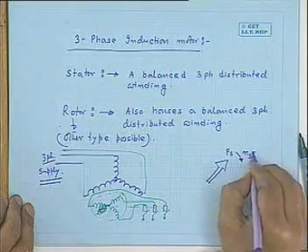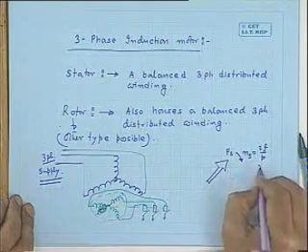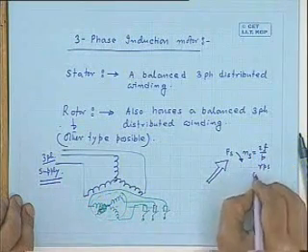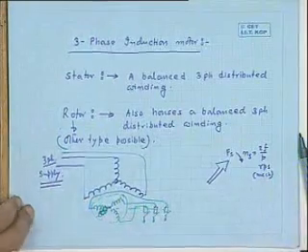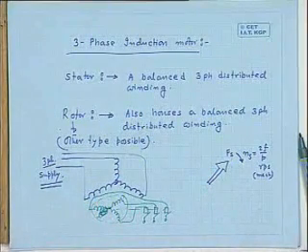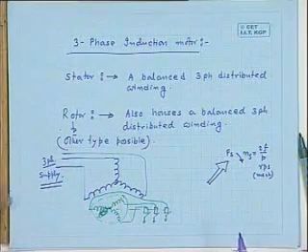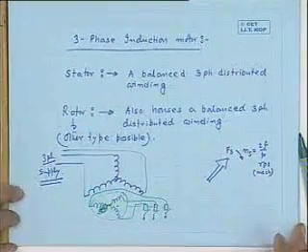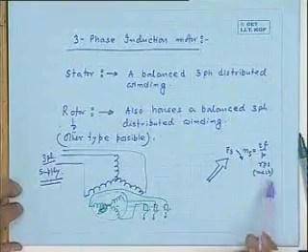And what will be its speed? I will write the mechanical speed: Ns = 2f/P rotations per second. This you remember, I have written the mechanical speed. Or its speed will be f in electrical terms, so much f rotations per second, or you say 2f/P rotations per second in mechanical terms. That is, if you could measure with a tachometer. Of course, it is not possible to measure the speed of a field by a tachometer. That understanding, that mechanical speed I am talking about. So, such a field will be produced.